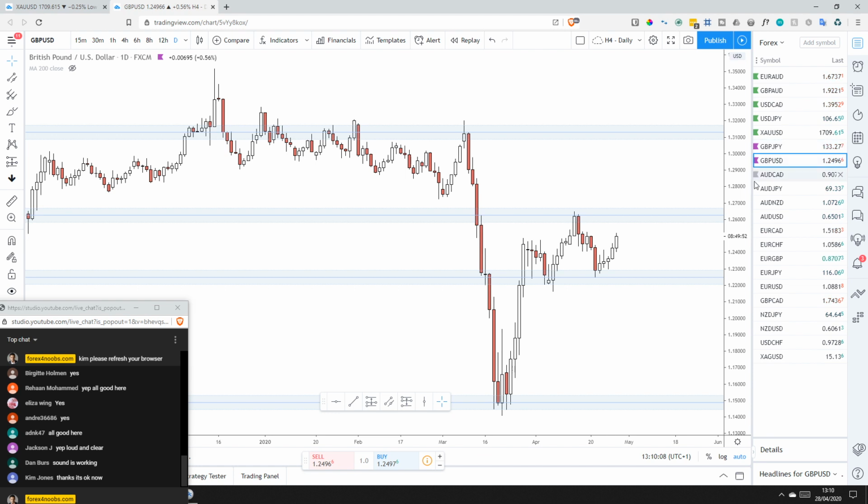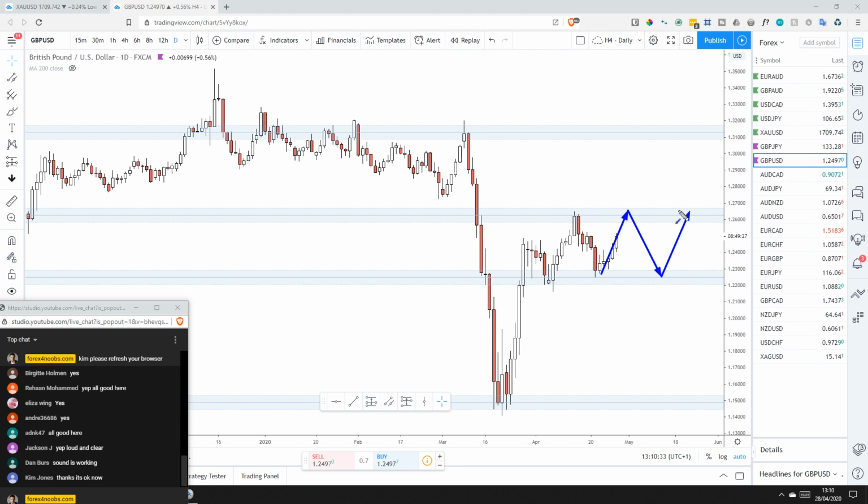Didn't really check GBPJPY and GBPUSD. GBPUSD is pushing up to this resistance area. I'm very curious to see what happens when it hits this resistance area, because we could definitely see a short forming from here. Or if it manages to break through and clear this resistance area, we could definitely see a potential long trade somewhere there. But I'm way more interested in taking a short trade if it stalls at this resistance area.